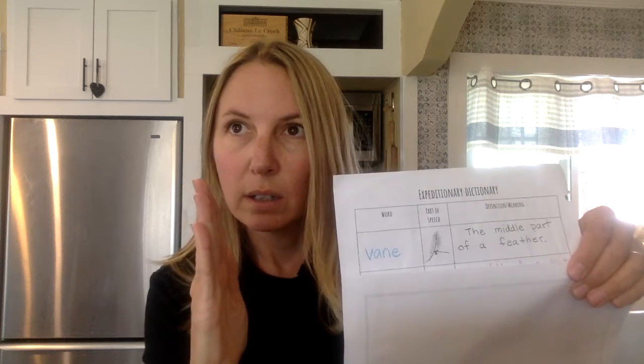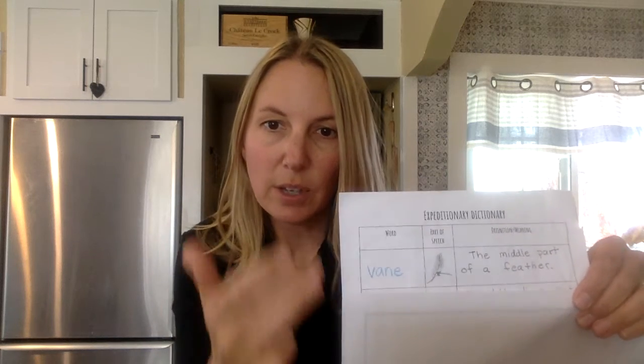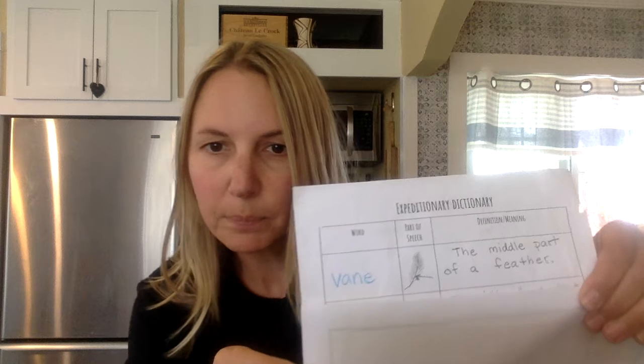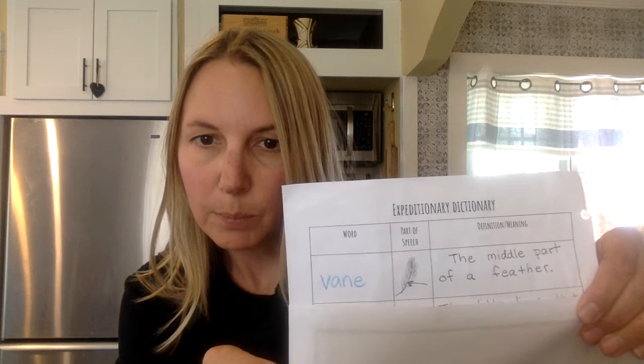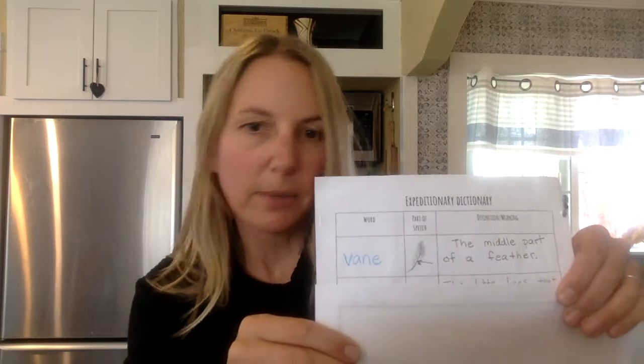So that is sort of like the trunk of a tree and how all these other parts branch off from it. It is called the vein, and the other parts are connected to it and branch off from it. So that's why I drew that little picture, and I pointed to the vein, the middle part of a feather.